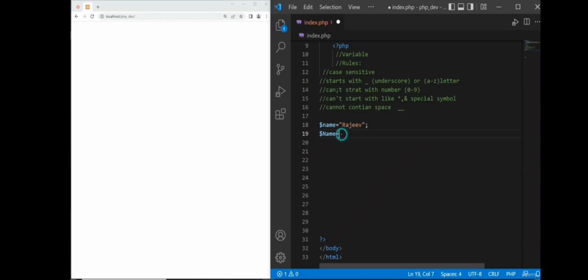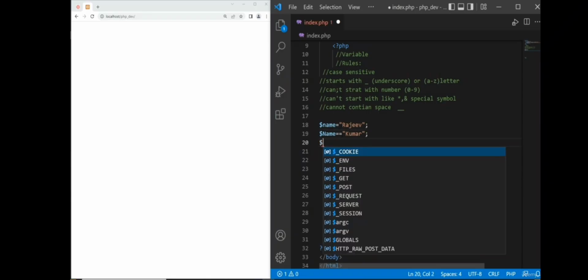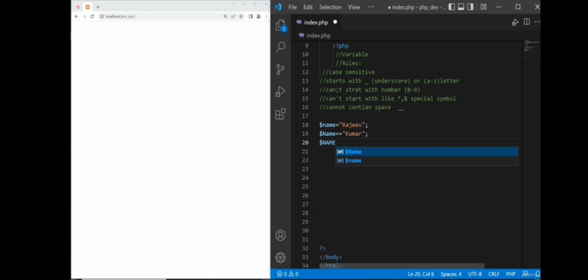Here I'll put Kumar, and then I'm going to take all of it in capitals. It should not be double equal here. And here, learn code with Rajiv. I have saved it.